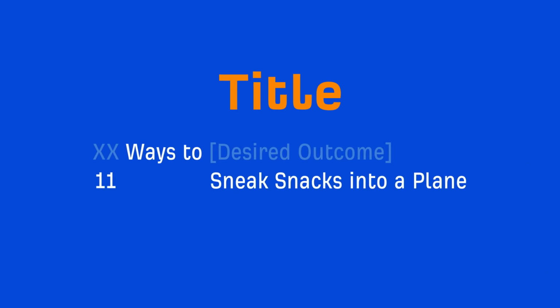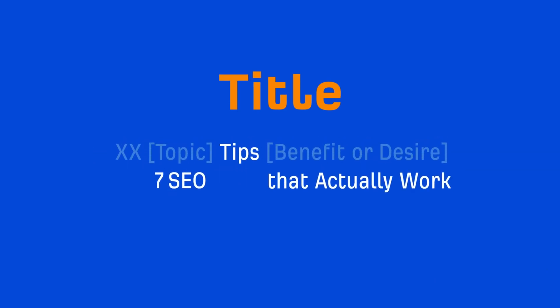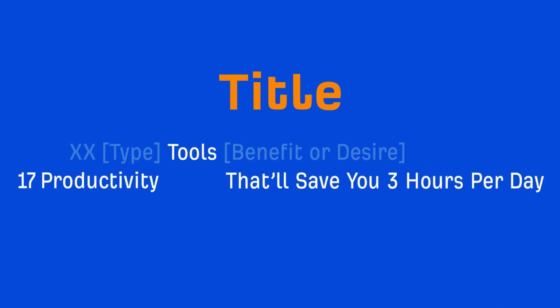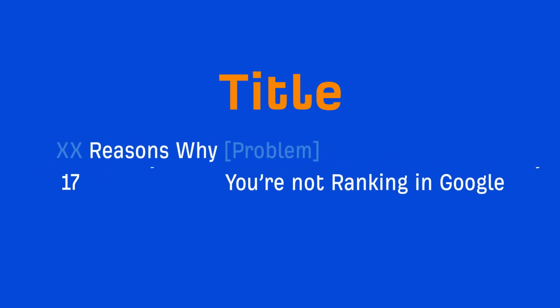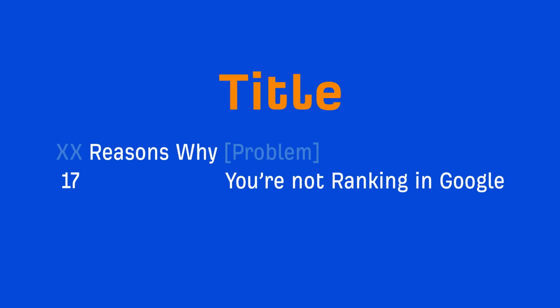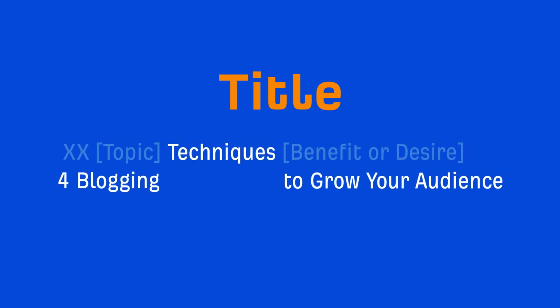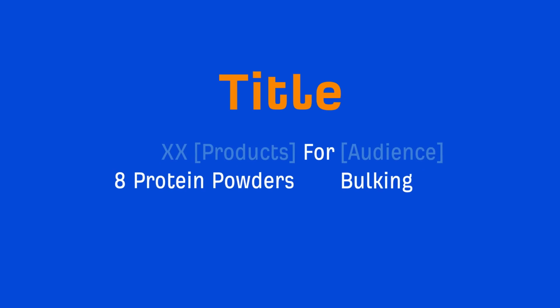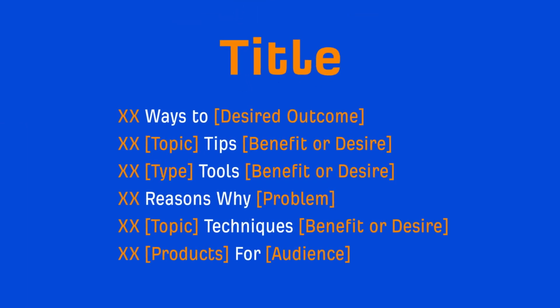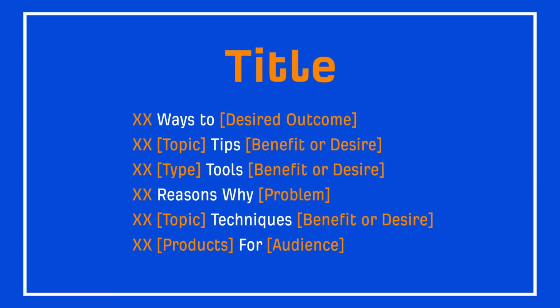11 ways to sneak snacks onto a plane. 7 SEO tips that actually work. 17 productivity tools that'll save you 3 hours per day. 17 reasons why you're not ranking in Google. 4 blogging techniques to grow your audience. Or 8 protein powders for bulking. That might be a lot to digest, but the party must go on. Take a screenshot and let's move on to the intro.